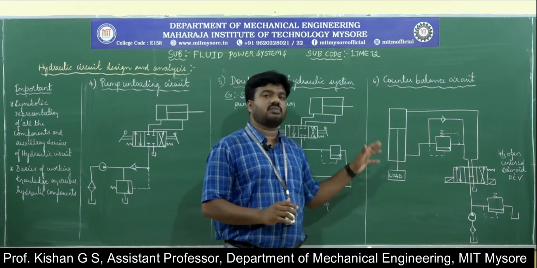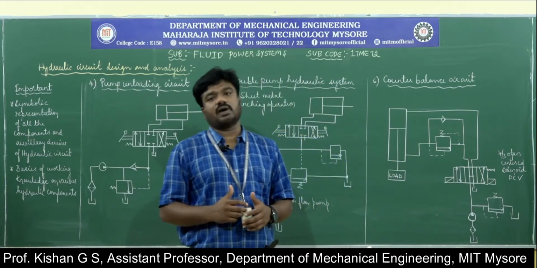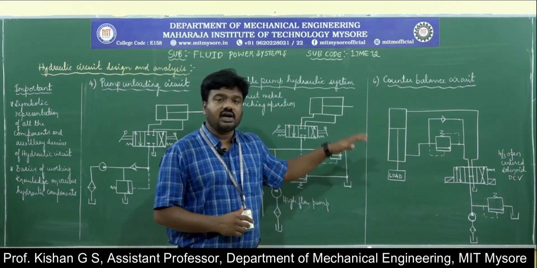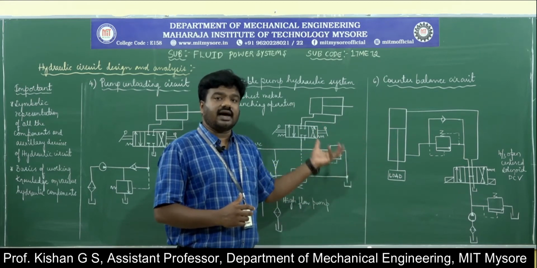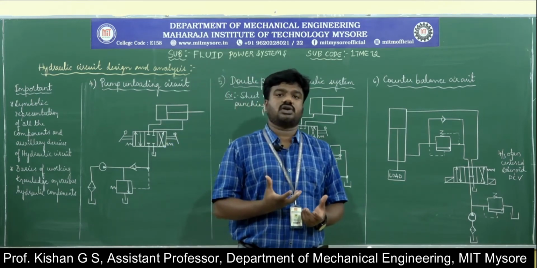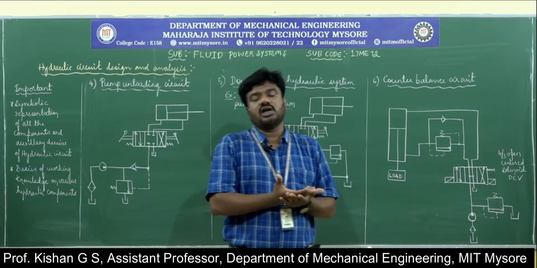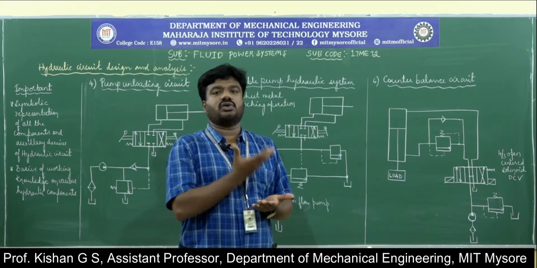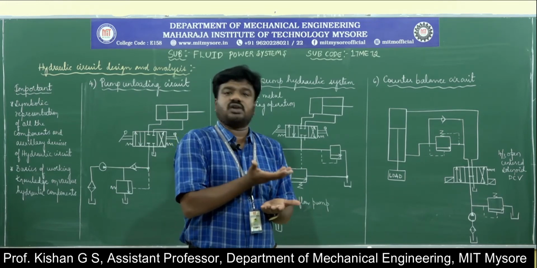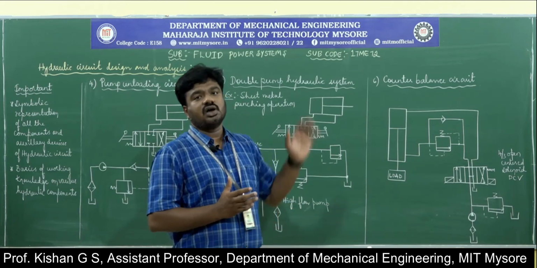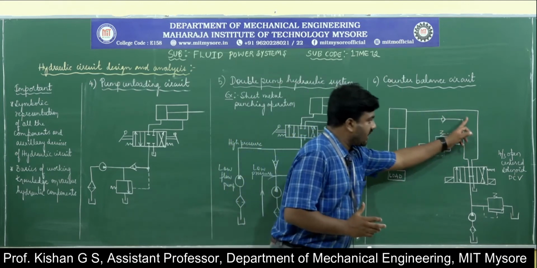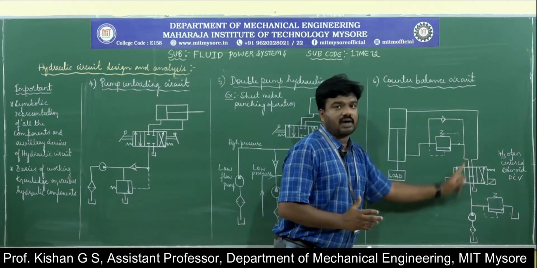We have studied the counterbalance circuit when we took up the pressure counterbalance valve in this study. Here the major agenda of the counterbalance circuit is that it has to retain the position of the load in the vertical actuator, which may otherwise move downward due to an extensive amount of load or due to gravitational force. So in order to retain the load in the vertical position over a period of time, we are going to concentrate on the counterbalance application. In this particular circuit, this entire zone represents the counterbalance valve.